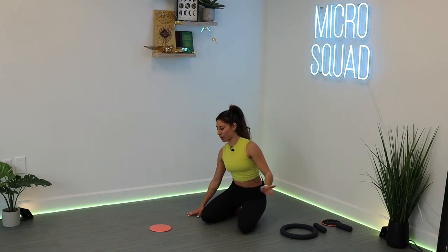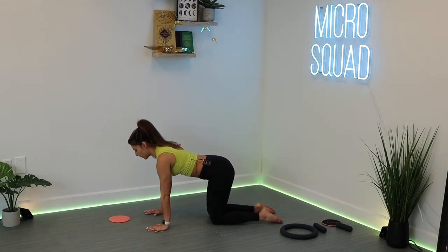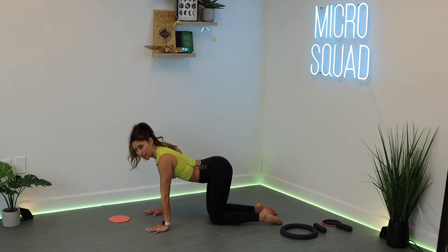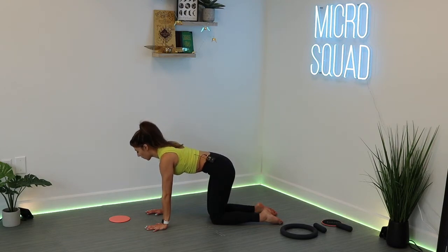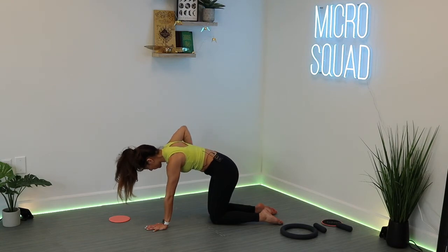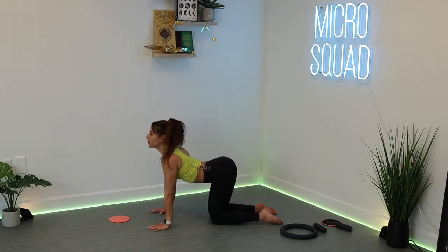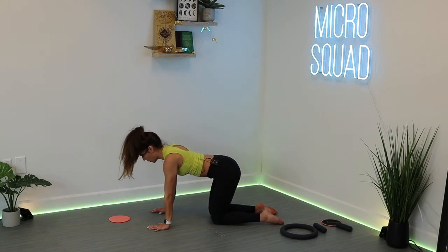Good, then bring it back. We're gonna bring it into a tabletop position. From here, I want you to give me a couple cat and cows. So arch the spine, pull that belly button in, then round it, press away from the floor, look at those thighs. Moving with your breath, getting some movement through that spine.